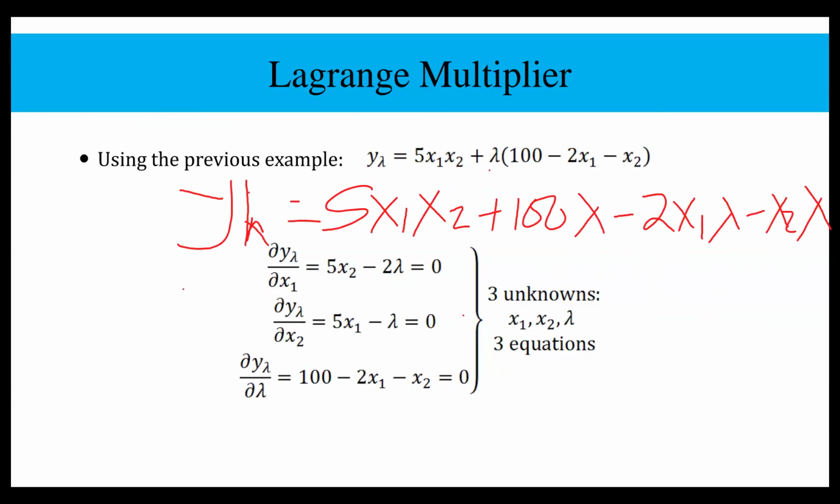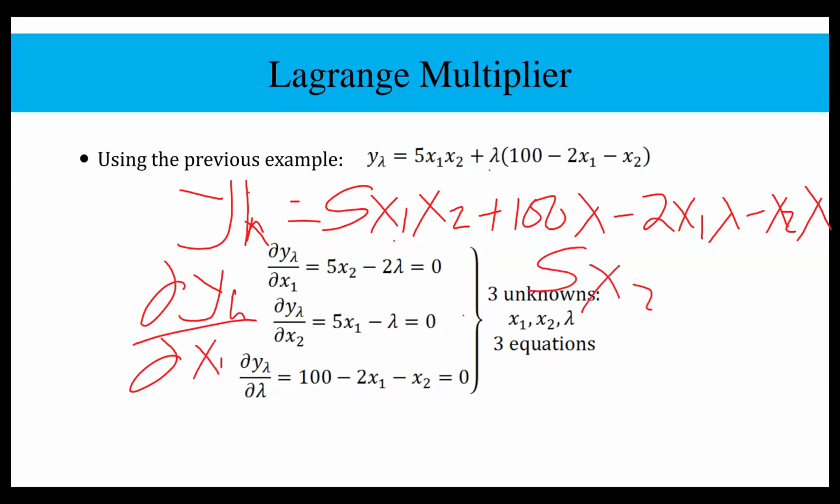We're differentiating the augmented function and doing the first partials with respect to x1, right? Let's differentiate it with respect to x1. So the first function will give you 5x2 because x1 is disappearing, from what you learned on how you differentiate partial derivatives. And where else do we have x1 here? x1 is disappearing, then you have minus 2 lambda, like that, equal to 0. These ones which do not have lambda shall be just set as zeros. They'll become zeros, treated as constants.